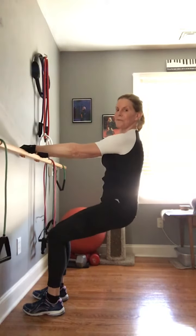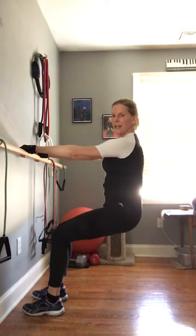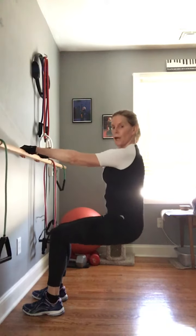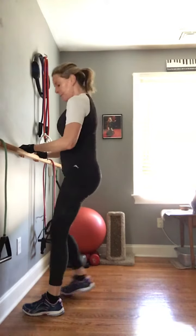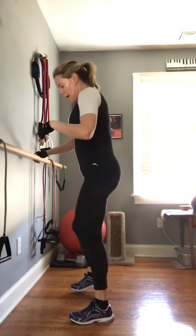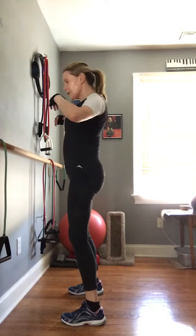8. This is when form is really important because you start to get fatigued. 4, 3, 2, 1. Bend your elbows, come up. You would put the ball down if you were using a ball, and if not, that's fine. Back to those squats.